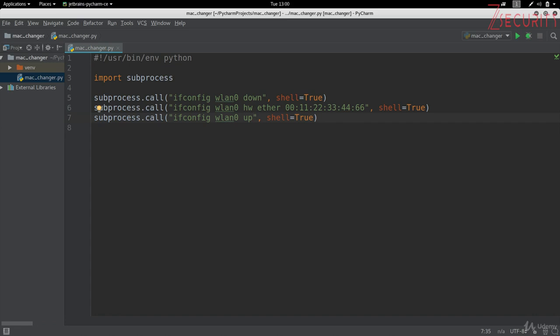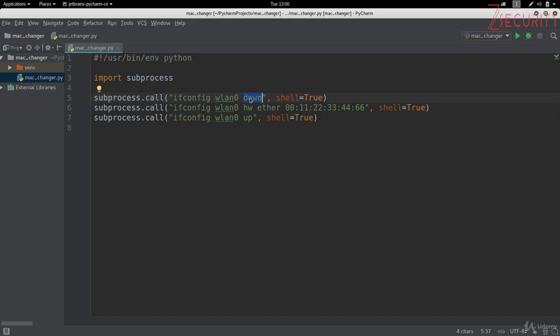Very, very simple. Very similar to what we did before, we're importing the subprocess module first, and then we're using the same function, which is the call function, which allows us to run system commands, and we're on Linux, so we can run any Linux commands. And we know that these commands allow us to change the MAC address.